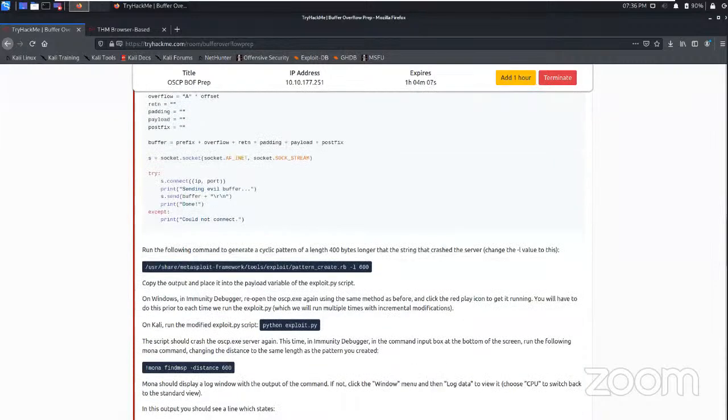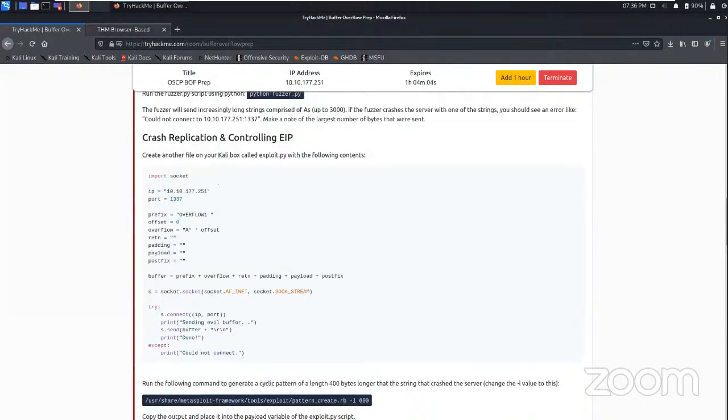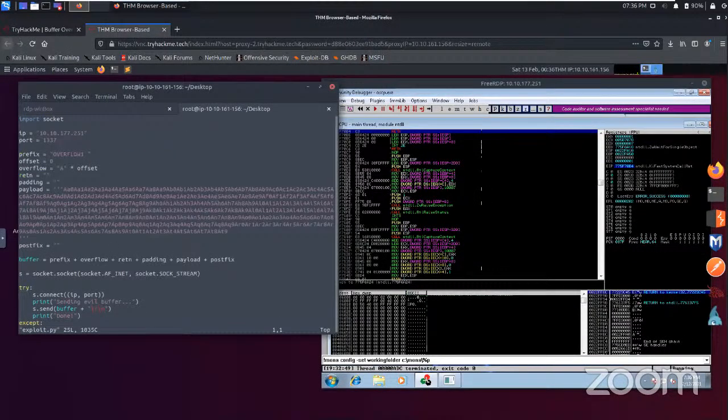All right, cool beans. After we bring that over, we open vim, make sure we're in the same directory, and we paste that inside of our exploit.py file. Ignore the payload for now. That is something that I was playing around with myself. Actually, I'll just delete that right now.